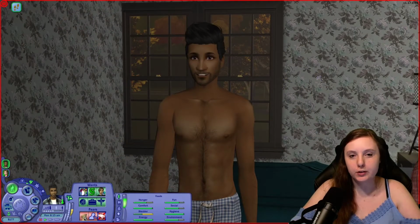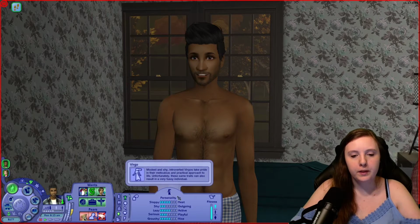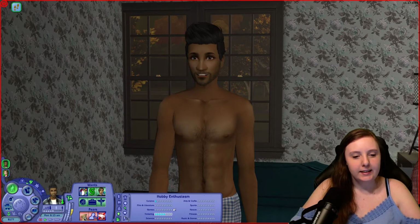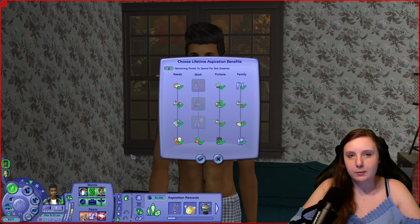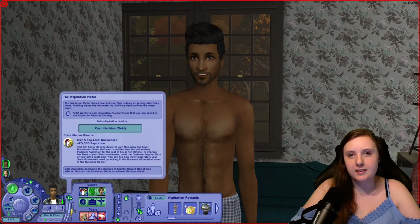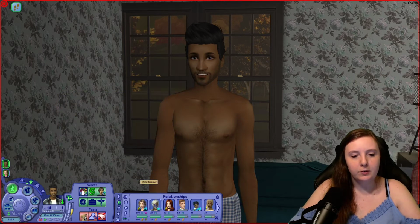First of all, we have Dirk Dreamer, who is a fortune sim. He is a Virgo, so he is not that neat for a Virgo really, but pretty neat, active and nice, and more to the serious and shy side. He is fit, and his hobby is tinkering, like I mentioned. And his secondary aspiration is family. His lifetime wish is to own 5 top-level businesses. And Dirk is, of course, the son of Darren Goth.